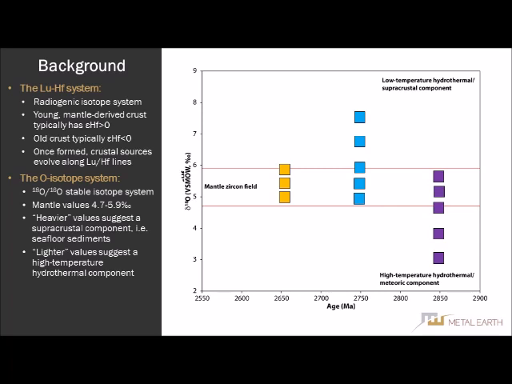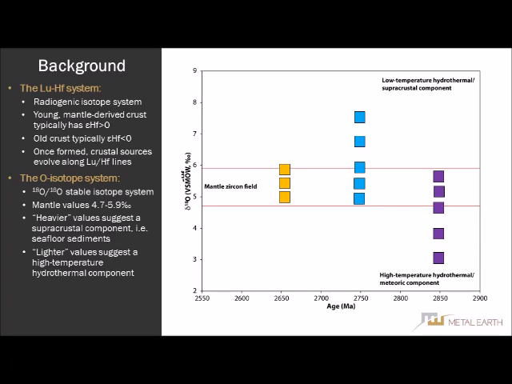On the depleted mantle, this could be neodymium, by the way. The systems basically mirror each other, so this could be zircon data or whole rock neodymium. And then this crust will evolve along the lutetium-hafnium line of a given value. It depends on the origin of that crust, but bulk crust is 0.015, so let's use that for now. Then if we have another magmatic event, say at 2700, and that crustal growth is extracting material from the depleted mantle, that will mix with the existing crust down here and form an array, which is what we see quite a lot in hafnium data.